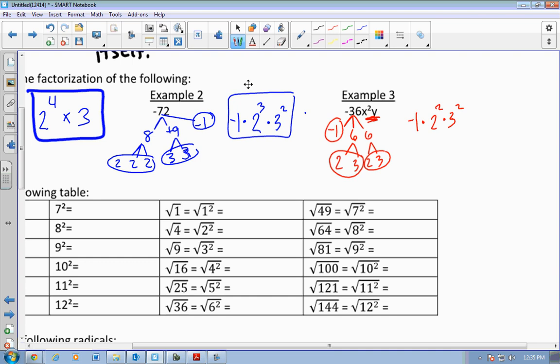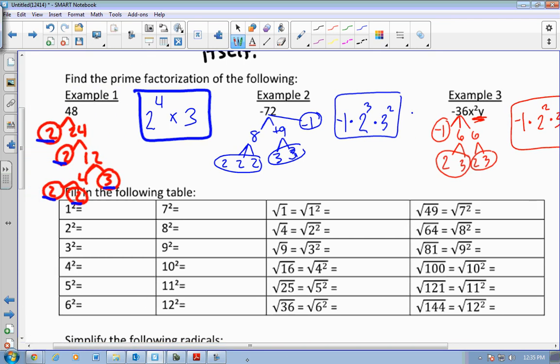We break down the x squared, it's just going to show us that we have how many x's? 2. And then we just write it as x squared. So there's no point to breaking them down. You just attach them at the end. X squared, y. Okay? Do you do like times x times y? That's what I did. No, because prime factorization would use the exponents if there's repeated multiplication.